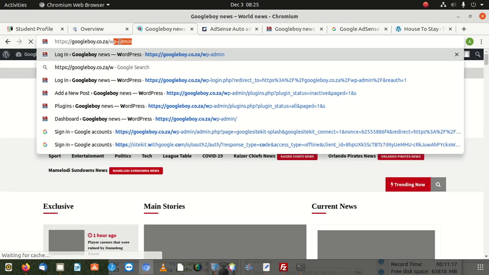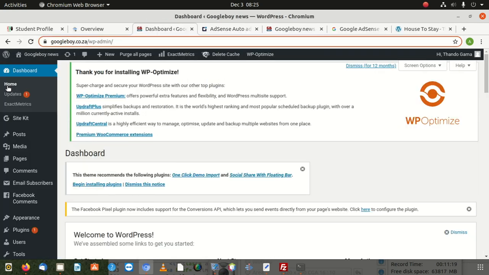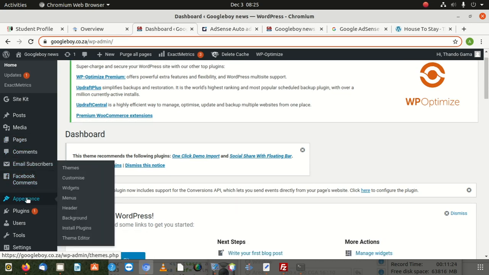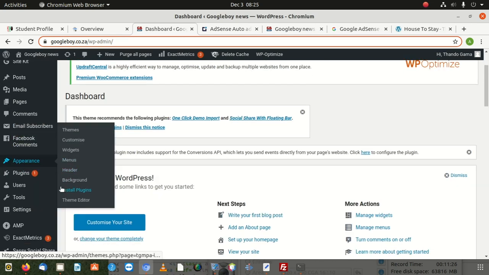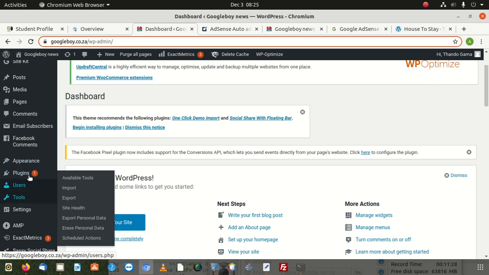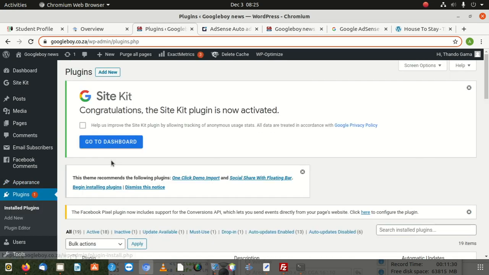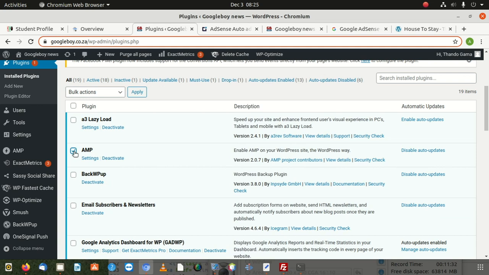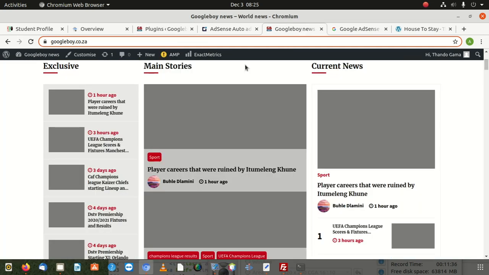Okay, I'm going to go back to plugins guys, themes, appearance, plugins. Once I'm in plugins, I'm going to take out this MP and deactivate it. After deactivation guys, everything's going to be fine.